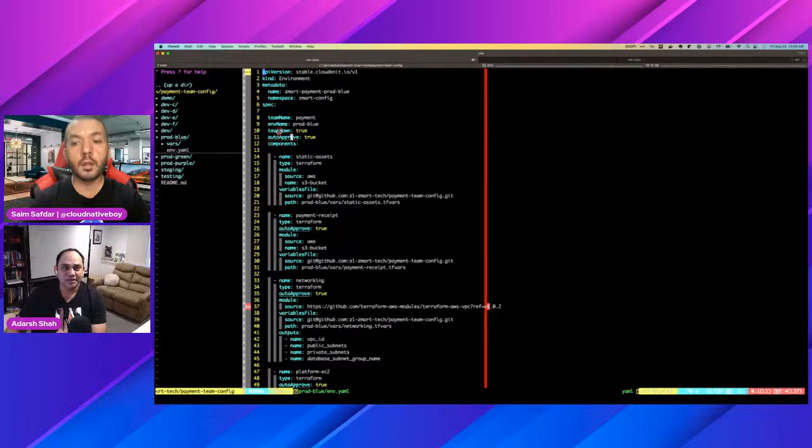As you can see, this teardown flag says true, which means the environment is down. And then there is another flag called auto approve. We have a workflow built in that allows you to say whether you want to approve changes or auto approve changes and not look at them, right? For lower environments, you might want this true, but for higher environments like production, you might want to look at the changes and approve them for various reasons, and then deploy. So I'm going to set auto approve to false, and I'm also going to set teardown to false because I want to actually provision the environment.